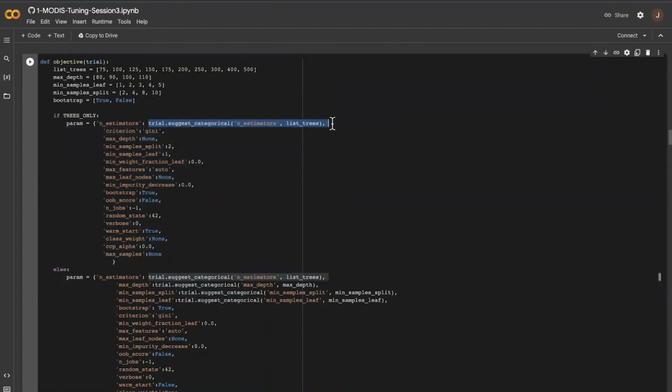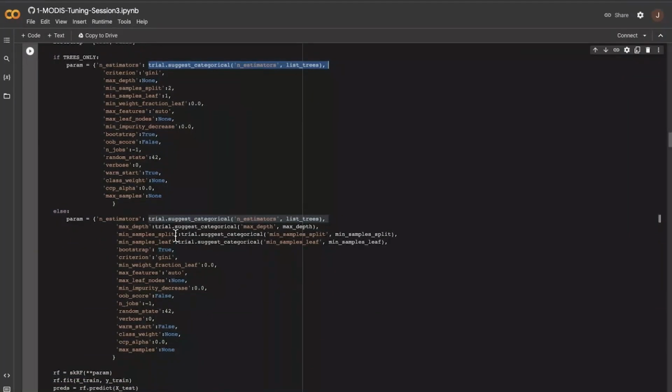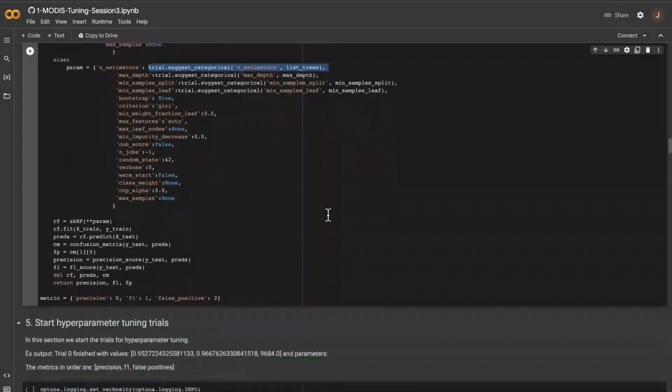For example, the number of estimators, or the number of trees in this case. If we wanted to test all of the parameters together, we would provide a trial for all of the options of the random forest model. And again, we're doing this for the random forest, but you can always choose some of these parameters from whatever architecture you're using to perform the experiments and iterations on them.